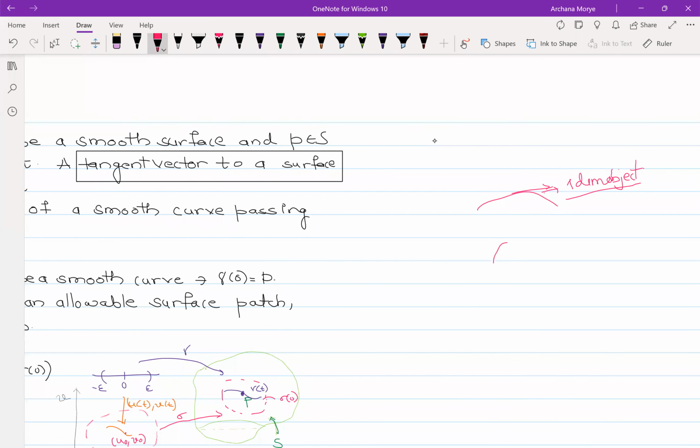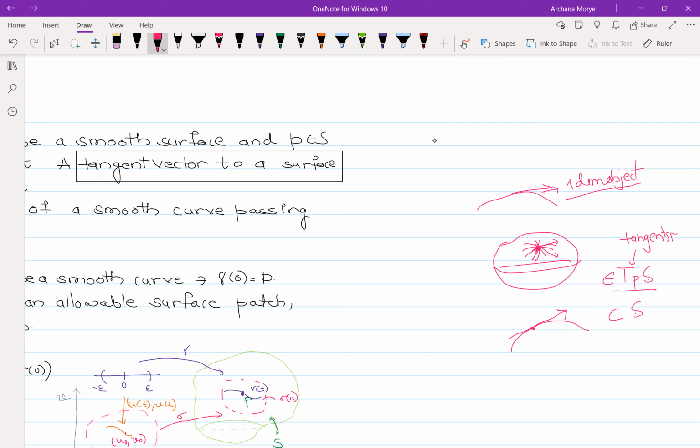But suppose you have a surface, something like a sphere. Then you have many curves going through the point, right? So what we are going to do is collect all the curves and all the tangents to these curves. We will take a point and pass a curve through it on the surface. This curve will be inside the surface S, and we take a tangent to that curve and put it into one space, which we denote by T_P S, and this will be called the tangent space.